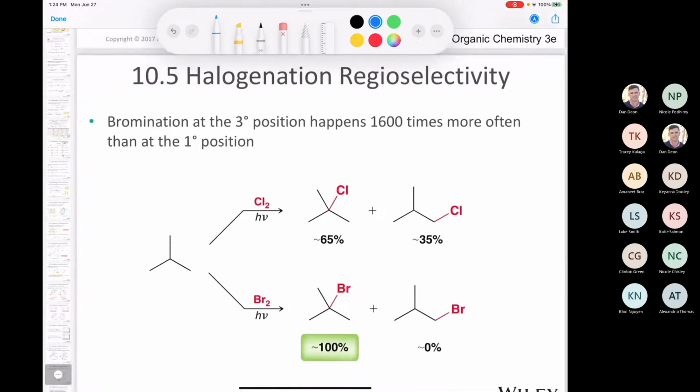Therefore, this is a summary of everything you just learned. What are the types of protons that we have in isobutane? We have this quaternary proton here, that quaternary carbon there, tertiary carbon, then you have these ones here. If you ripped off the one in red, you'd form this radical. If you ripped off the one in blue, you'd form this radical. Well, obviously the one in blue is a much more stable radical. So the bromine is going to add where the blue radical is almost exclusively. And none of the time is it going to end up where the red radical is.